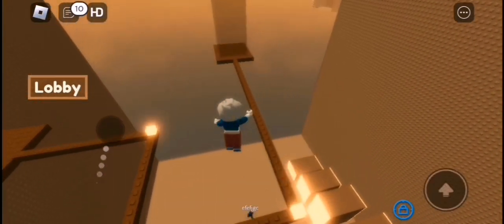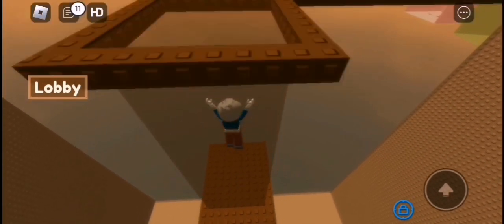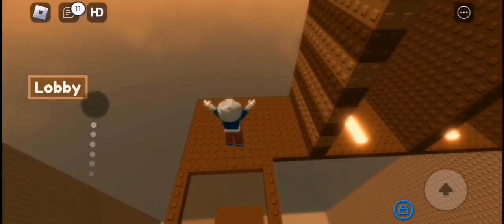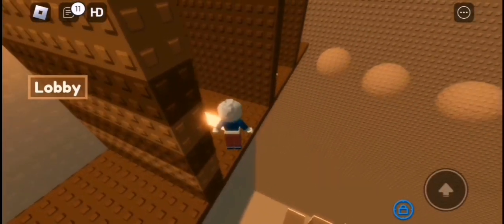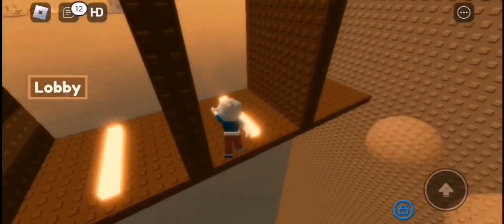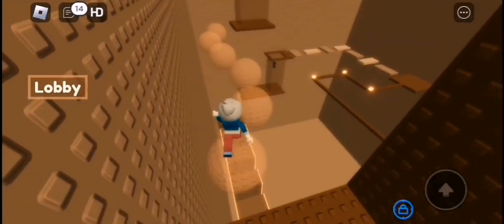There is no one except me and the boy. His name is, I think, yep, and this is quite easy. And look, we can see towers from here, different towers from here. So let's go.